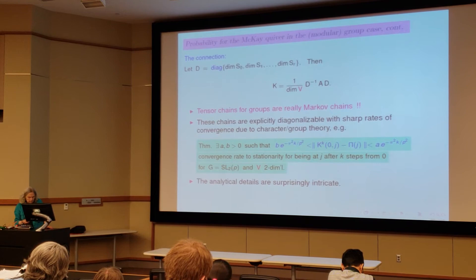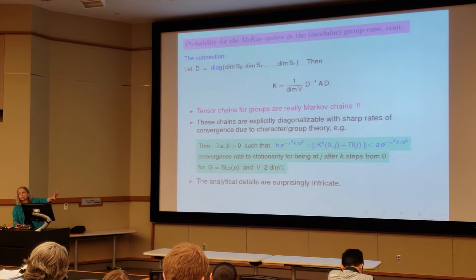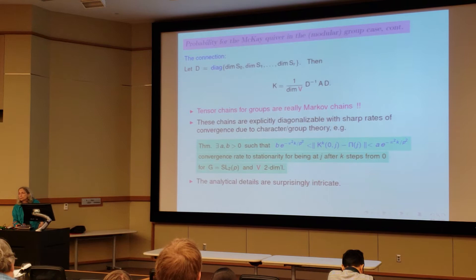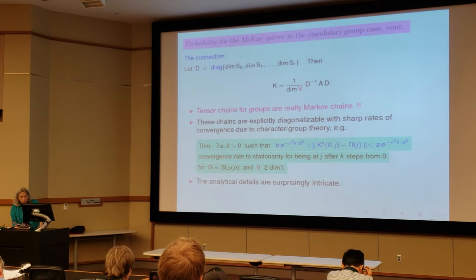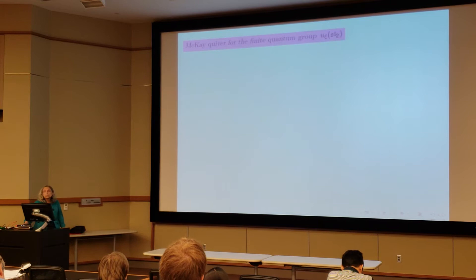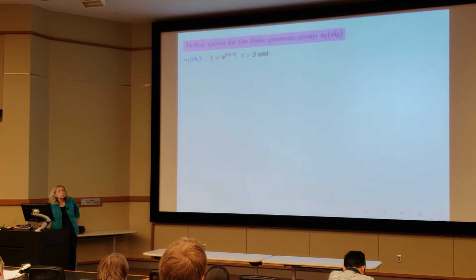And what I want to talk about next is, remember that the Grinberg-Wong-Reiner result is a result about finite-dimensional Hopf algebras. So all that we've got so far are two Hopf algebras. There's a whole big world of finite-dimensional Hopf algebras. And that's something that looks like a Macaw quiver for a finite-dimensional quantum group that's a root of unity.